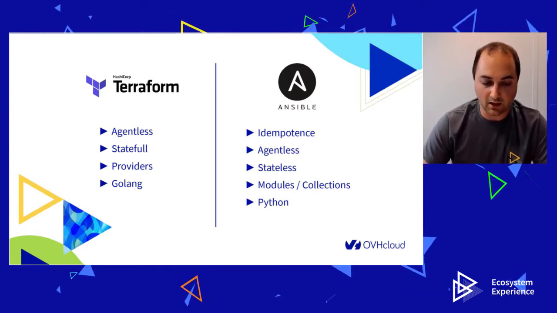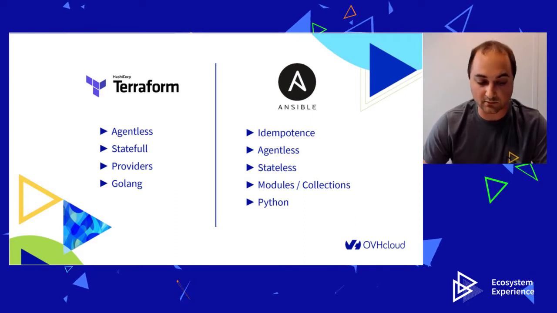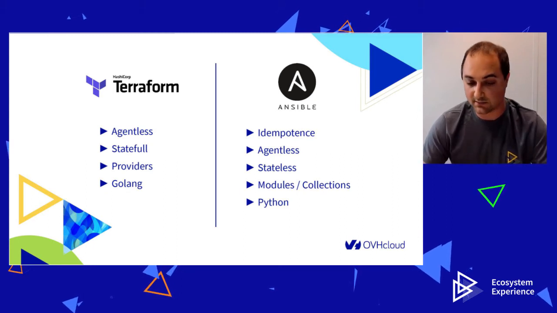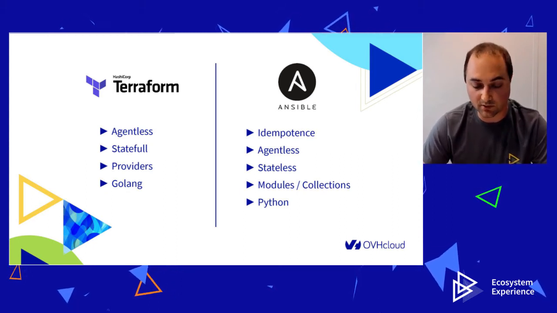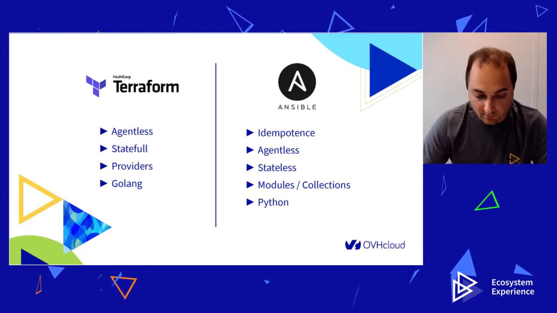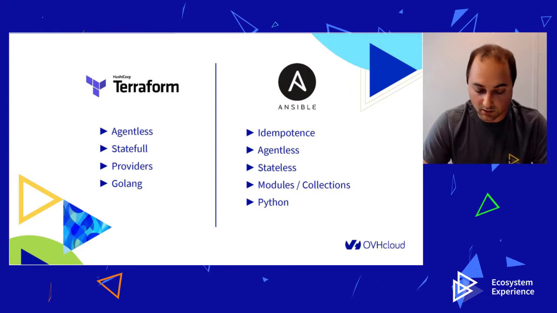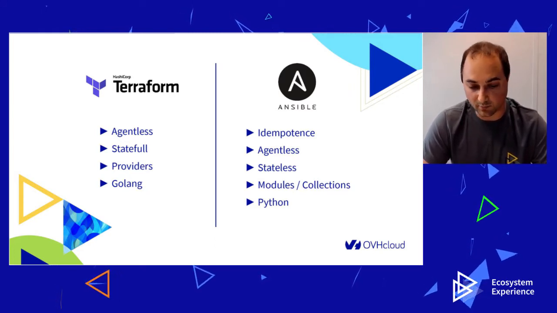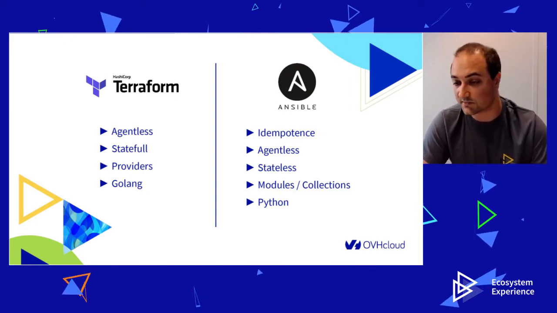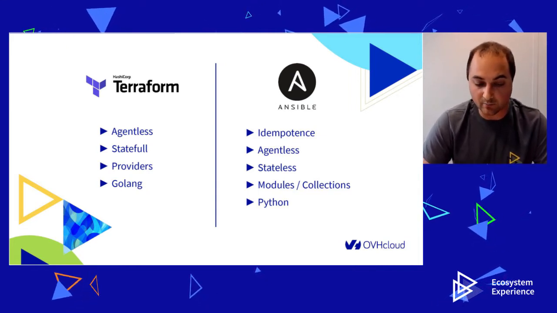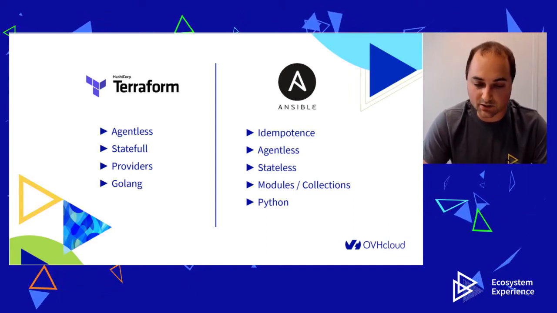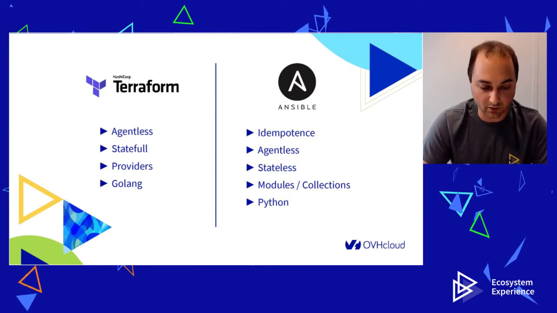On the other side, Ansible is idempotent. It means it does the same operation each time you run your deployment code. It's agentless. Most of the time, you use SSH to connect to the resource you want to manage. In fact, it is at least based on Python if no API is available. Also, it is stateless, meaning it does not keep any states of the resources it manages, because as it is idempotent, it tries to apply any action planned in your deployment code.